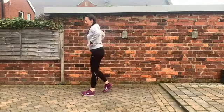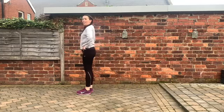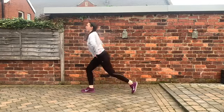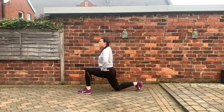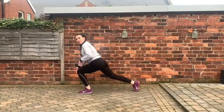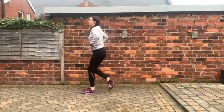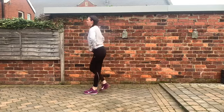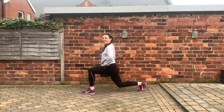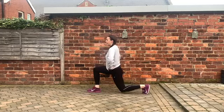Just four exercises left. Number seven is lunges. Hands on your hips, step back, making sure that chest and upper body is nice and tall. Bend that back leg. Chest up, shoulders down, stepping back and in. Go slow or as fast as you feel comfortable with. Just make sure that knee is not over your toe — it wants to be in line with your ankle, which is why I prefer to step back into a lunge. Rest, nice.